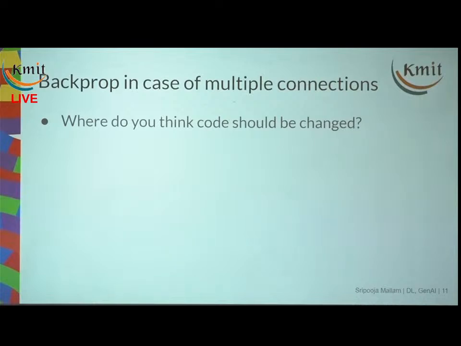But why do we fix this code? What is the need? So what are we handling? If I have a plus equal to in my backward method, how is it going to help me?